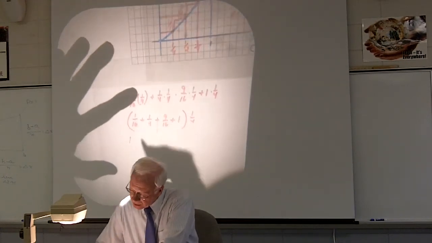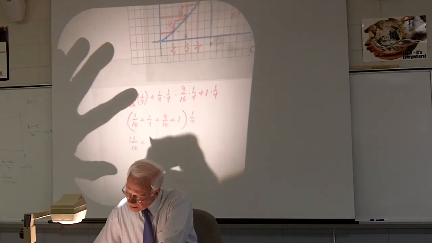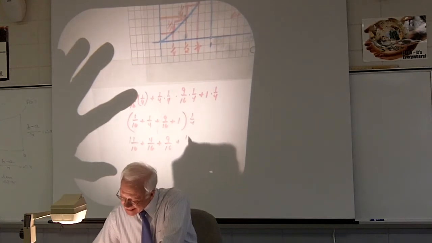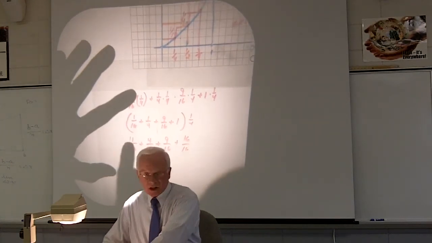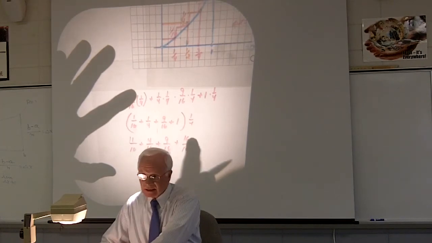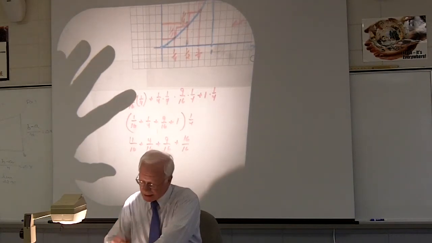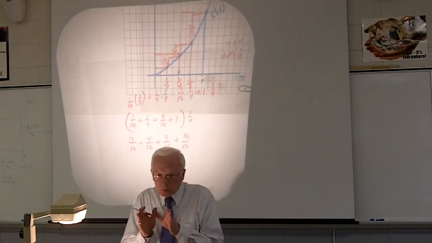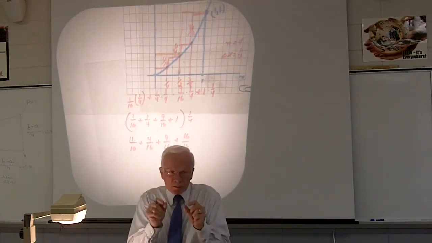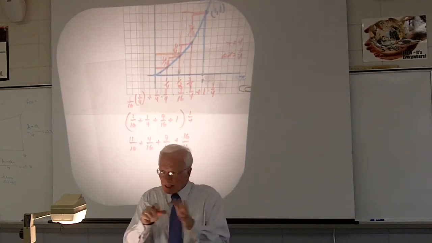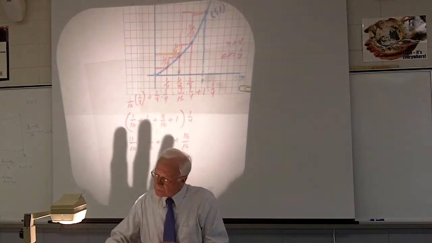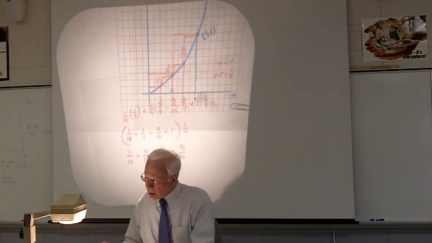Now I would like to show you these numbers here. This is 1/16 plus 4/16 plus 9/16 plus 16/16. Notice this progression: 1, 4, 9, 16. Okay? And now we're going to do that kind of stuff with our calculator in just a minute. The idea is to get these intervals smaller and smaller, and we don't want it labor intense. This is labor intense yet. So now, I'm going to try to do this with my calculator.